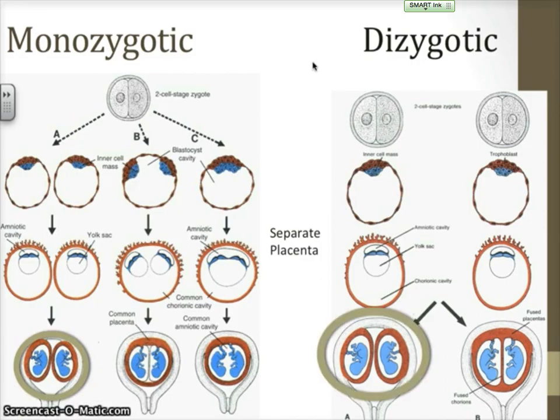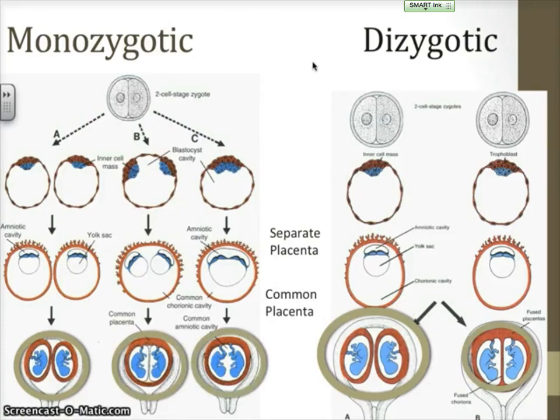Notice that the orange part is the placenta, which has developed around each individual baby, or they could share a common placenta, which you see in these images. This picture actually also has a common amniotic sac. Remember, if there is a common placenta or common amniotic sac, there's a greater likelihood of passing on toxins or anything that could harm the baby from one baby to another. So doctors take precautions to make sure that they watch the baby's growth and development.